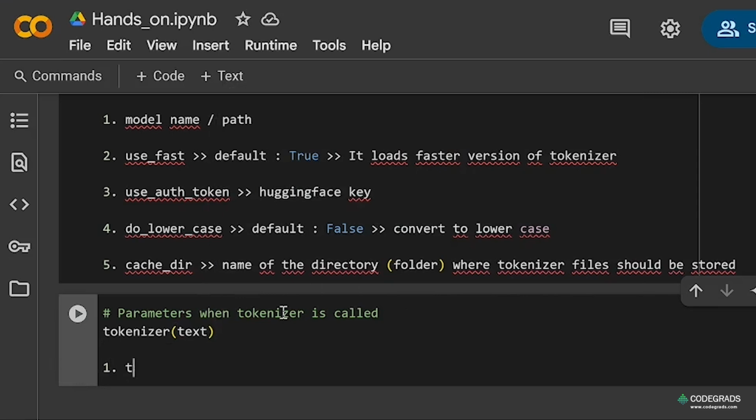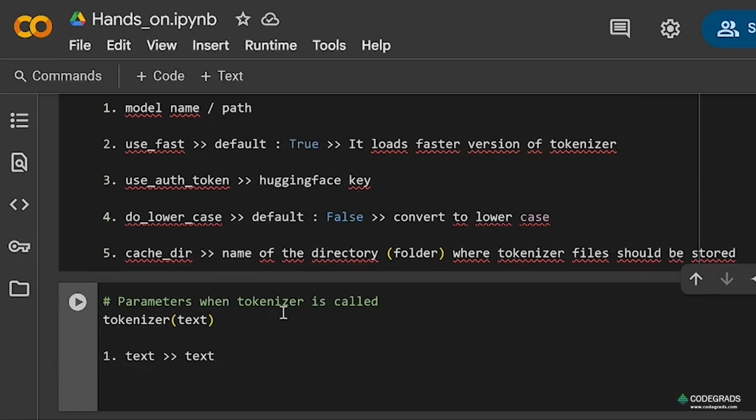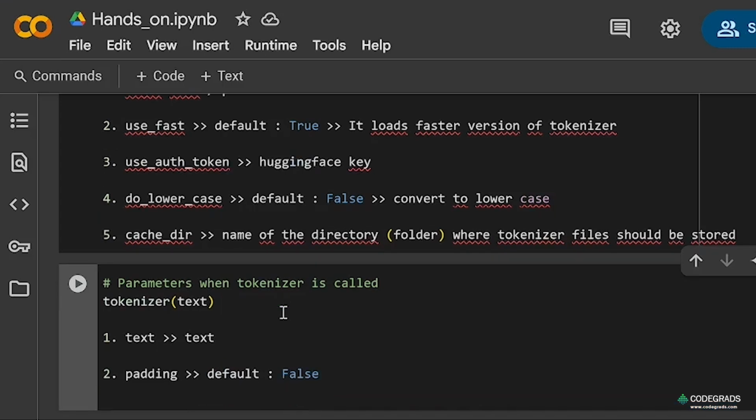First one is the text. We have seen it earlier. We have also seen padding once. So what is padding? By default it is false. Okay.